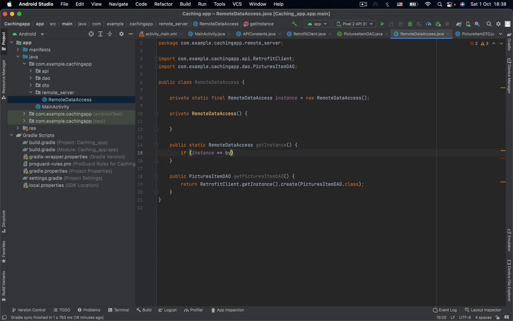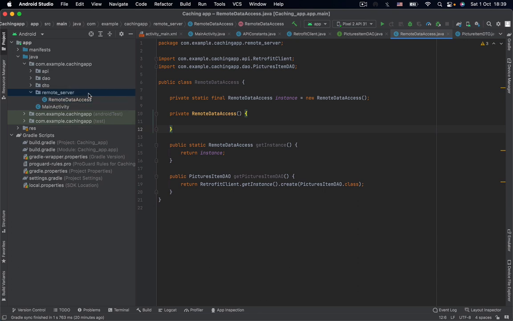So basically, in this way, when class loader loads remote data access class, it will automatically create one single object of this type. Since class loader is actually synchronized, we will not end up with multiple instances. There are two or more maybe ways to create singleton instance in a proper thread safe way, but we might tackle that in some other lectures. For now, it's enough to use it in this fashion.